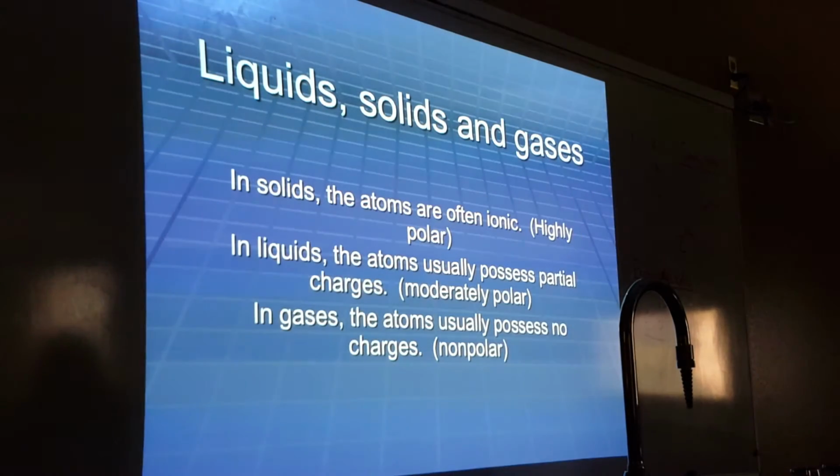Next slide. What determines whether something is a liquid, solid, or gas is how much attraction the particles have for each other. I used to have a demonstration where I had a glass tray full of BBs, and I would set it on an overhead projector, and it had a glass bottom. I would illustrate a solid by tilting it to one side and not moving it. In a solid, all the particles are touching, and they are in a rigid crystalline structure so that the particles always have the same neighbors.